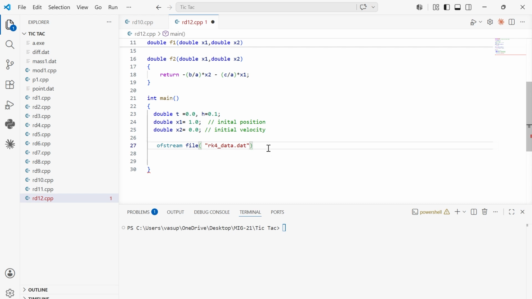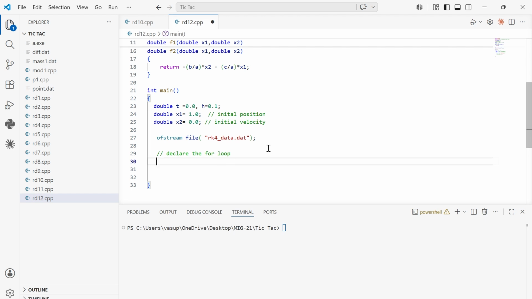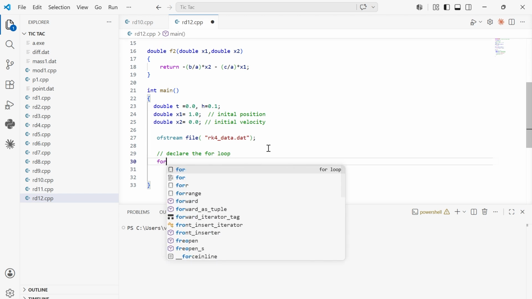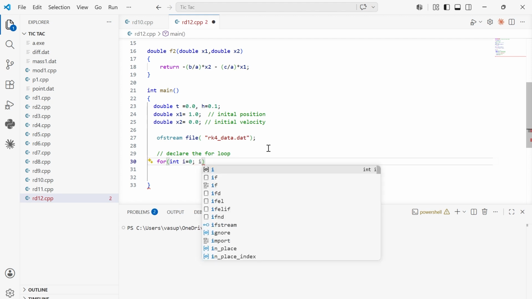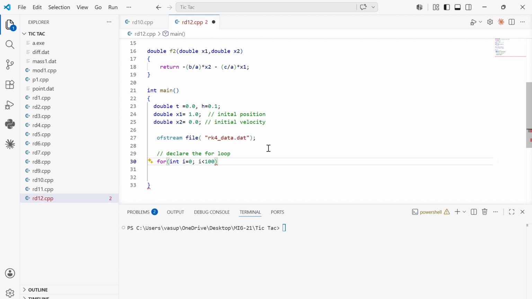And similarly we'll declare the for loop: for int i is equal to 0, i is less than 100, i plus plus.